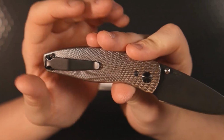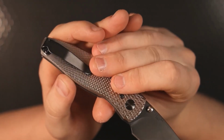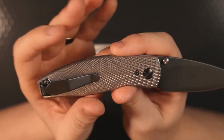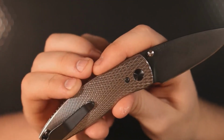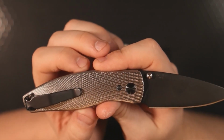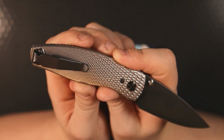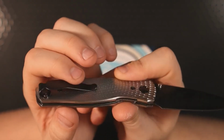Now, another thing that I don't necessarily love is the fact that the pocket clip does not have a flat spot or a platform raised up, which is something that I think it would be easy for them to do. I can understand the idea of, well, we don't want to interrupt this absolutely gorgeous milling, but on contoured handle scales that have aggressive 3D textured milling like this, it's common practice to see a little flat platform underneath that pocket clip, and that would actually serve a nice functional purpose of giving the user a much smoother in and out of the pocket.